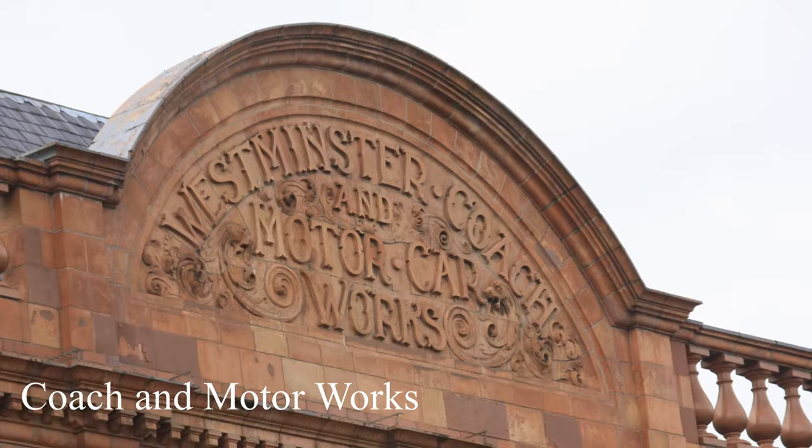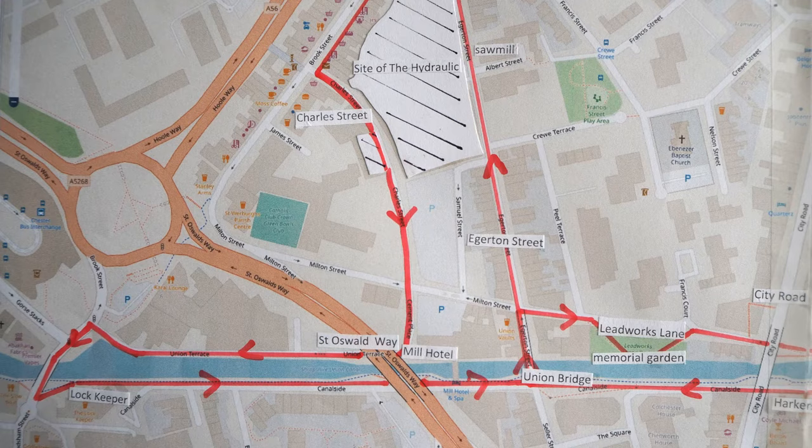I think of the focus of industry moving with time. Following the Norman conquest, the river was the focus, providing power and transport. In the 18th century, the focus moved to the canal corridor. In the 19th century, the railway area was the centre, and with the development of road transport in the 20th century, industry became much more widespread. Today we're going to concentrate on the industrial development along the canal corridor.